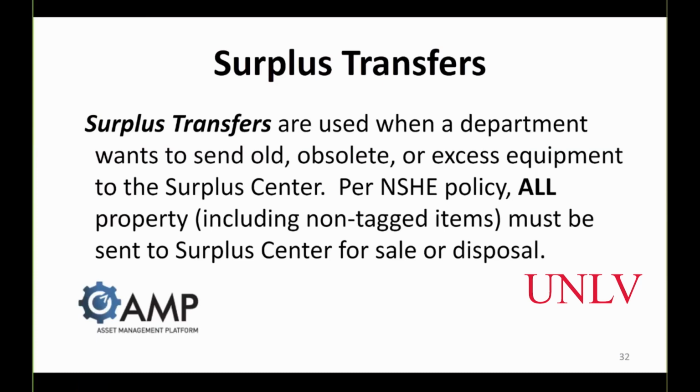The next thing we're going to talk about is surplus transfers. Whenever you have an item that is old, dilapidated, obsolete, or is no longer needed within your group, whether it has a university tag on it or not, it must go to surplus. You cannot dispose of anything or throw it away in any way, shape, or form. Surplus is the only unit on campus that has that capability. You must do the paperwork to transfer it to us.